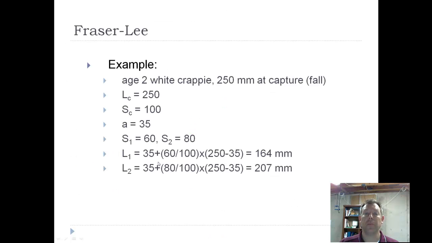So same fish as before, but now we're going to use the A value for white crappie, which is 35. You see then we're going to add this 35 in after we subtract it from the Lc, and we get different values. We see that the fish was a little bit shorter at the early ages. And that's why you need to use it, so it gives you more accurate data. You see it was 150 and 200 with the direct proportion method. Actually, the fish was actually longer at age one and longer at age two than when we used the direct proportion method.